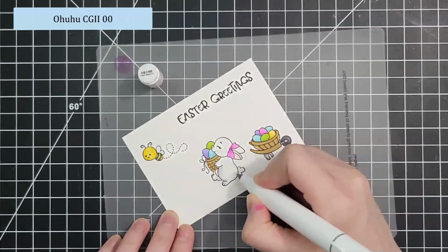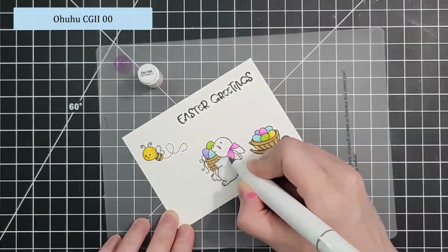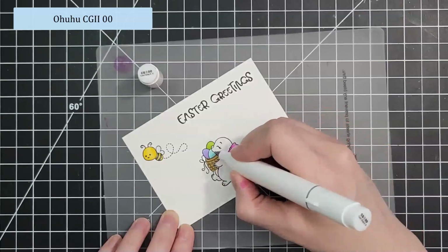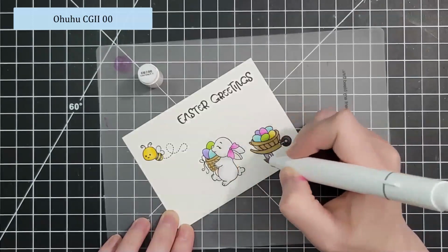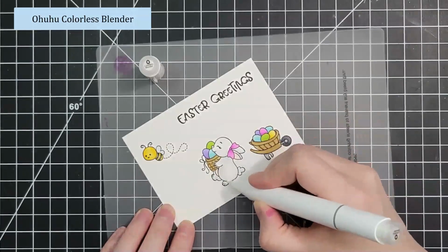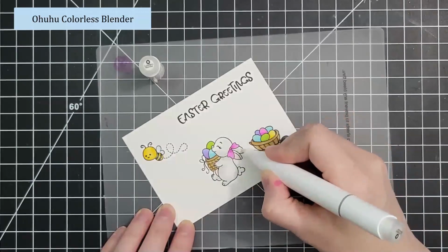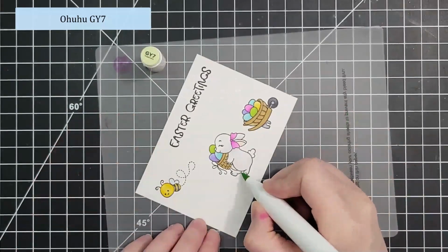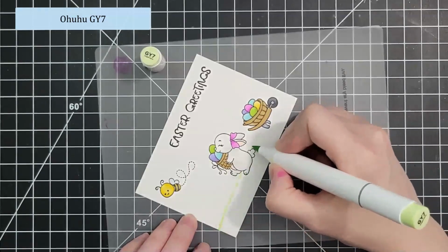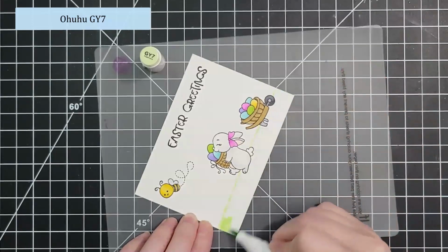And so I put my darkest gray on the top and bottom of each stripe and then the lighter shade in the middle. For the bunny, I'm coming in with my 00 gray. It's almost not there, and I am just adding a little bit of a shadow underneath the face, where the arm meets the body, where the body meets the leg, where the leg meets the ground, places where I think we would see our darkest parts. I didn't want him to look like he wasn't colored at all, or her, I guess. She's got a little bow, right? And so just a little bit to that bunny.